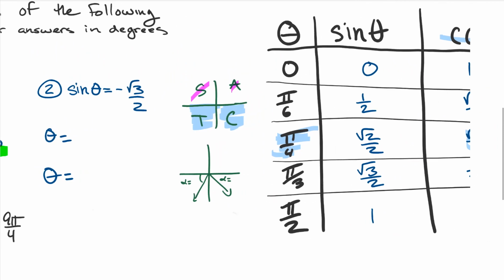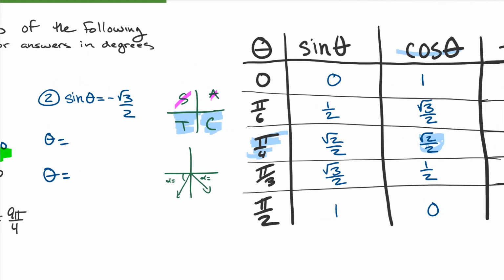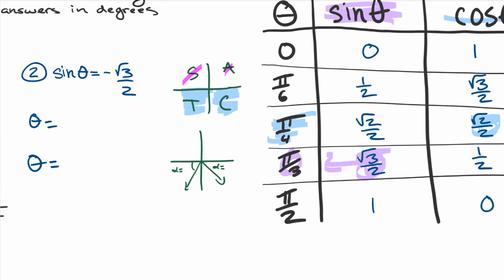Let's go look. So we're like, all right, cool. Sine, and now don't stress about the negative right now. We already thought that out. So we're like sine 3 pi over 2. Go over here and we're like, oh, the angle is pi over 3 or 60 degrees. So we write that. We've got a reference angle. It's pi over 3. So now we just have to find those angles down here that have this reference angle of pi over 3, because there's 2 of them between 0 and 2 pi such that this is true.